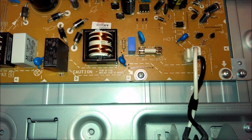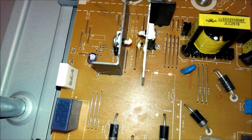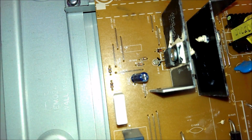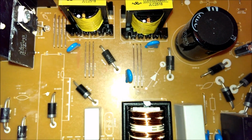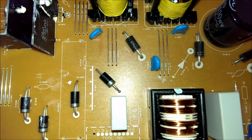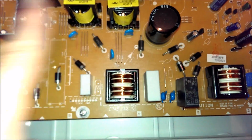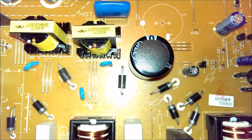Now, the one last night blew its fuse because one of these MOSFETs failed short-circuited. They are Q1602 and Q1601. In addition to that, one of the flyback diodes on the transformers died. You'll also want to check these flyback diodes. They are D1606 and D1604. You can check this section for a short easily by just looking for a short across that filter cap.